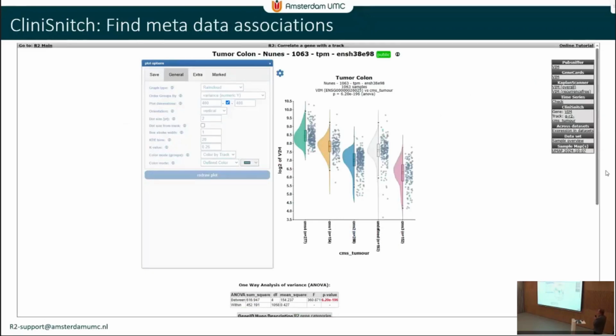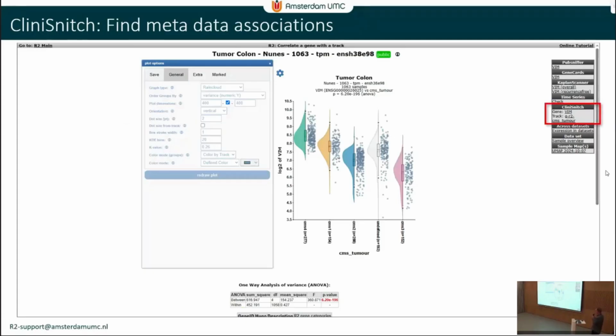So if you have a particular gene that you are studying, like in this case vimentin, you can also wonder, is there any annotation feature in the database that associates with my gene of interest? And for that we have a function that's called the KlinischNit. You can find it on the right hand side in this little menu box over there.